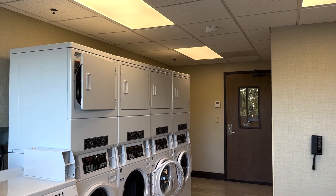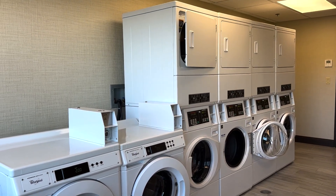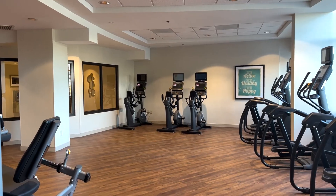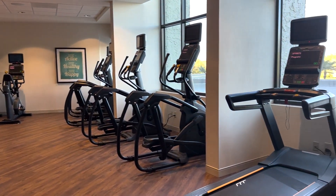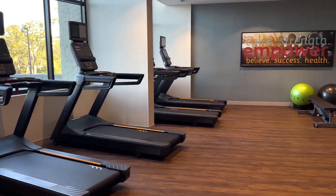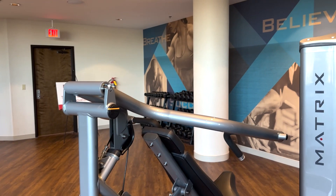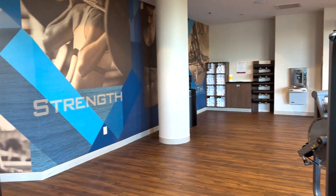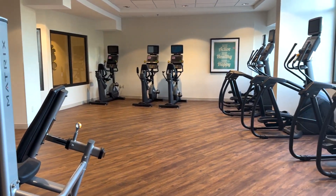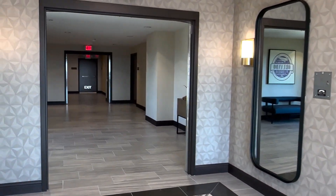Around the corner from the food room is the laundry room, open 24 hours a day with six washers and four dryers. If you need detergent or dryer sheets, you get those at the marketplace, and there's a folding table. After the laundry is the fitness room, also open 24 hours — and it is really big. There are treadmills, weight machines, ellipticals, free weights, yoga mats in the corner, towels, and water. It's a nice big open roomy gym.